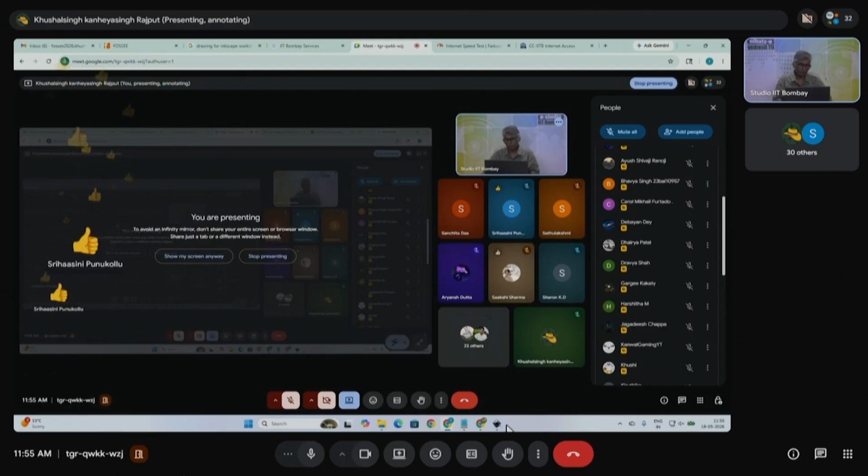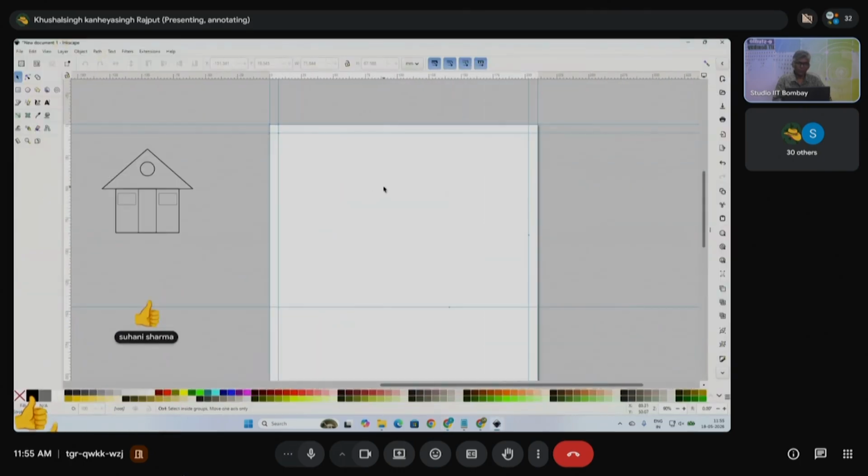Okay. Now some freehand drawing we will do. So you can see these are primitive shapes: circle, polygon, rectangle, star, all these things.